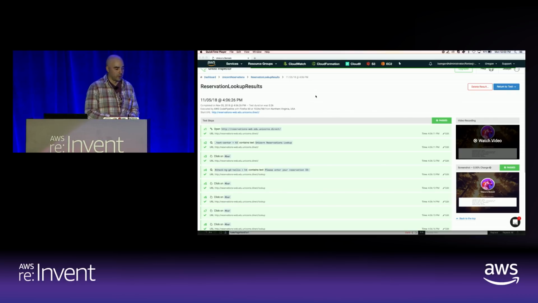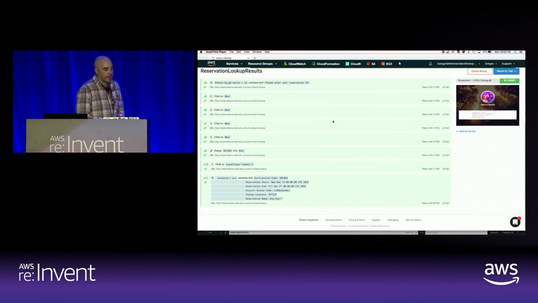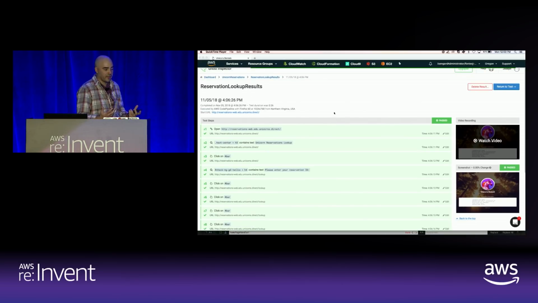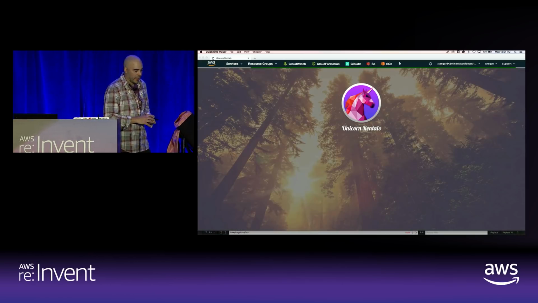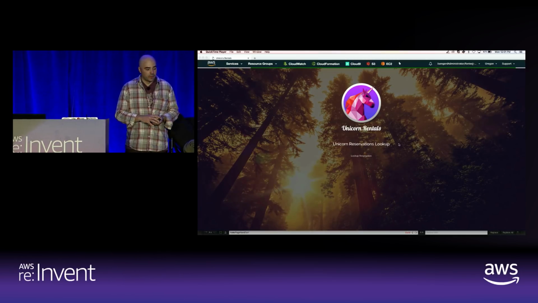once we deploy it to CodeDeploy. As we're going through, we see that the test for Ghost Inspector has passed, and we have our website. So we're going to look at what it is that the website should do.